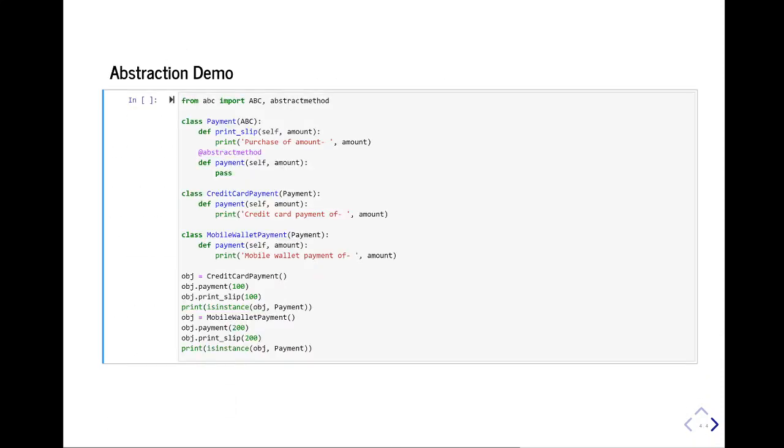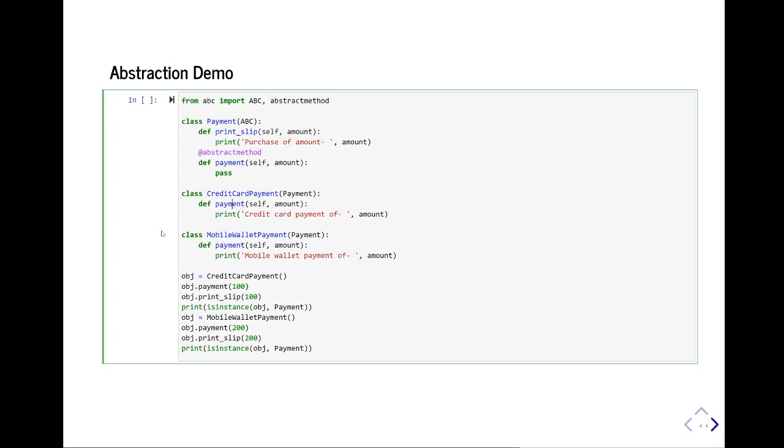So let's take a look at how that works. I'm going to create 3 classes here. I'm going to have a base class, called an abstract base class, that's going to inherit from ABC. I'm going to call it Payment. This is my base payment class, and it is going to allow us to have some inherited functions in it. So we have a Payment class where we declare an abstract method, and then we have what's called a payment slip, and it takes one variable called amount.